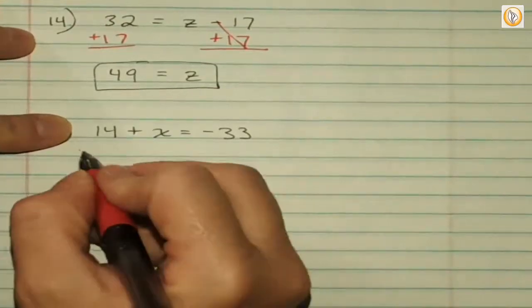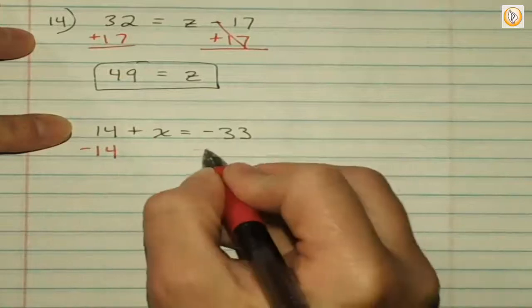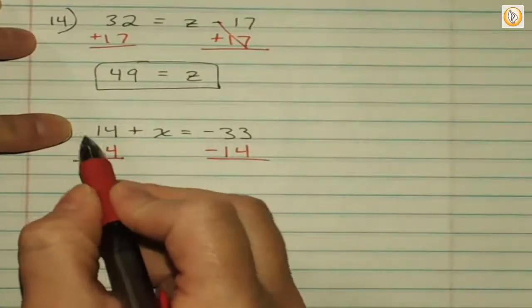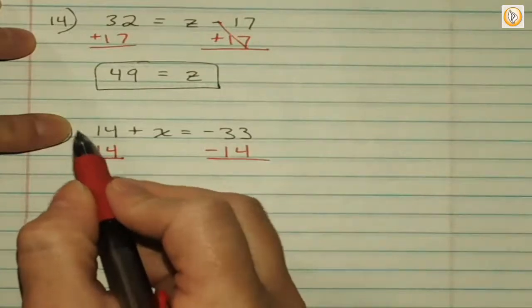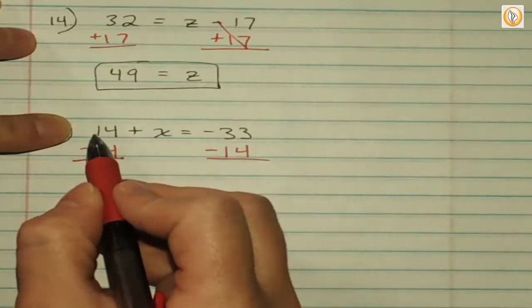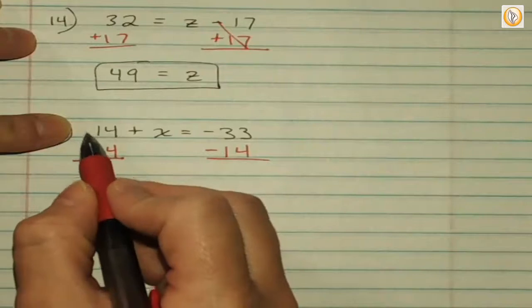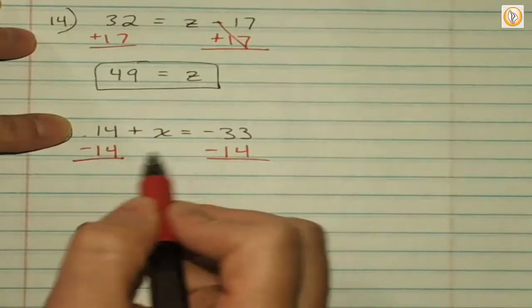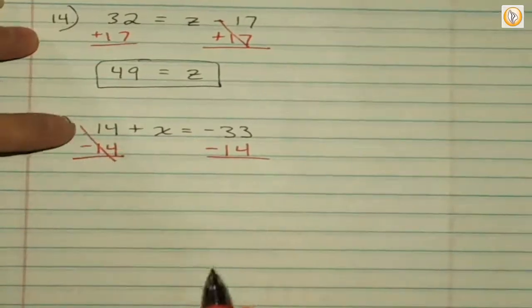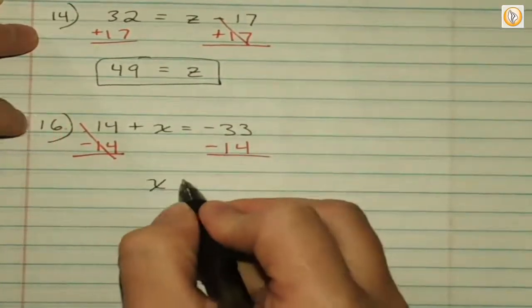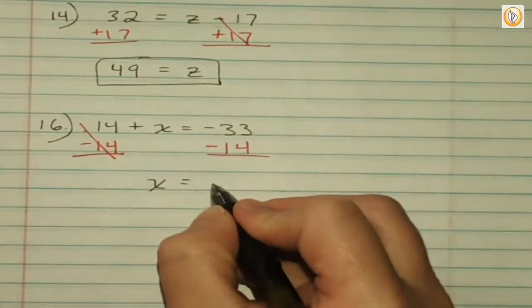Why are we subtracting? Guys, that is what gets my students all the time. Is there a sign in front of this 14? No. Then we assume it is positive. Just because there's no plus sign doesn't mean that it's negative. I have students all the time want to add 14. So if there's no sign, we assume it's positive. The opposite is to subtract. So what do you get? Negative 47.